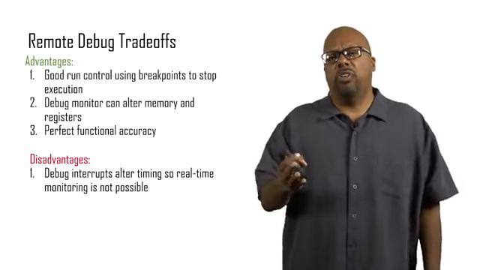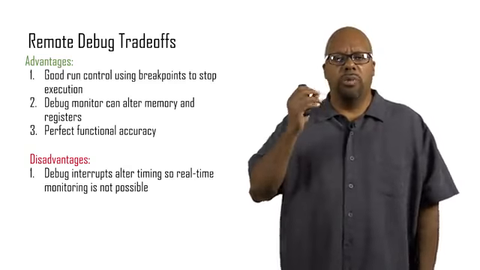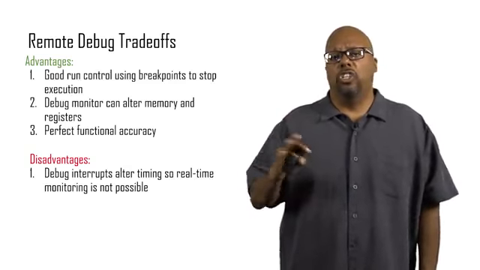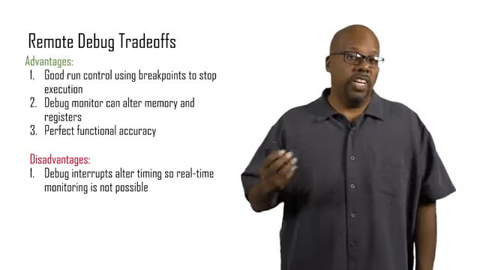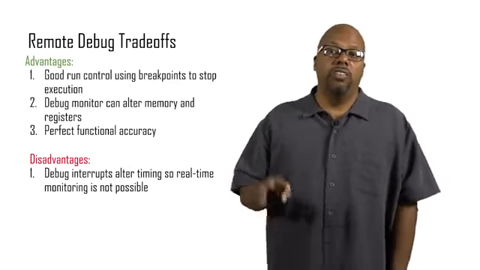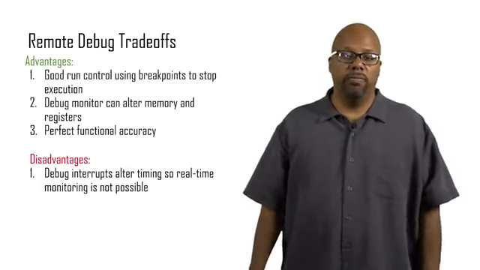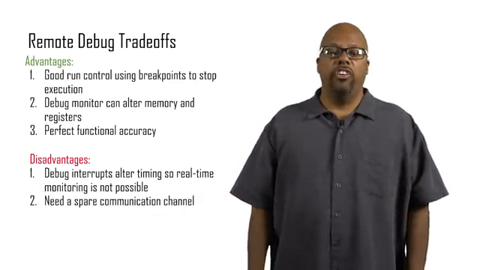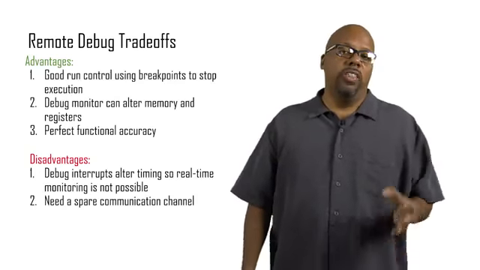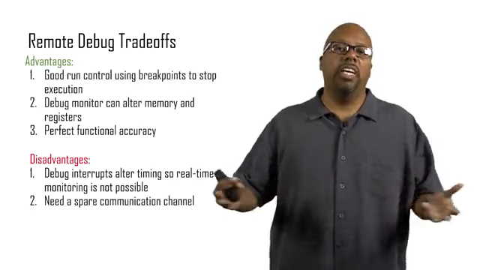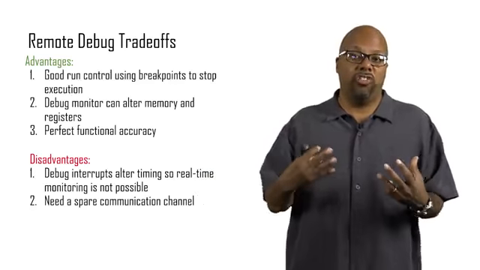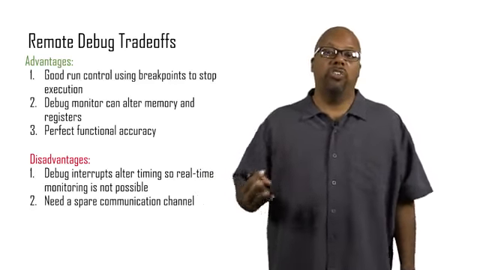Now, even for timing-critical systems, using a remote debug setup is a good idea at first, but eventually you need to test the timing too, so this type of setup wouldn't be as useful. And you need a spare communication channel. The host and the target are speaking over some communication channel, so you need an extra communication channel, one that's not being used functionally.